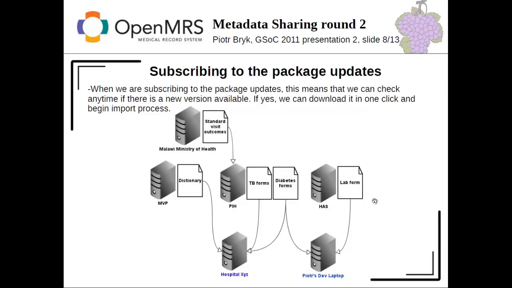What is subscribing? When we are subscribing to the package updates, this means that we can check anytime if there is a new version available. If yes, we can download it in one click and begin the import process. The diagram illustrates a sample subscription network. The papers symbolize packages and the arrows say who is subscribing to what package. One OpenMRS installation can act as a server and a client at the same time, for example PIH here. When a package is updated, all clients will be notified about this and can import it.